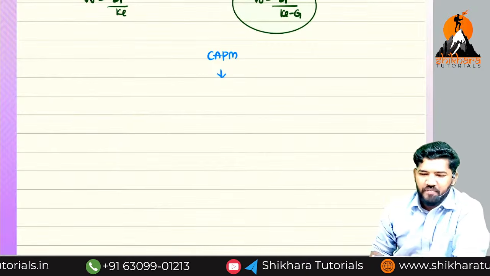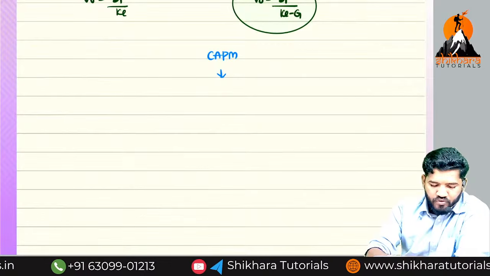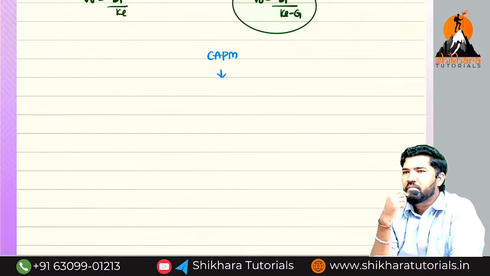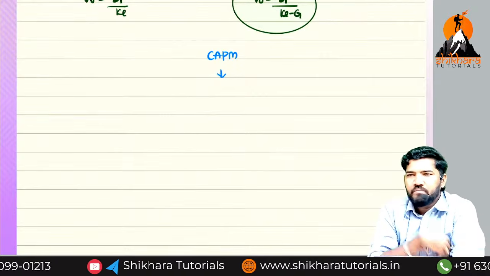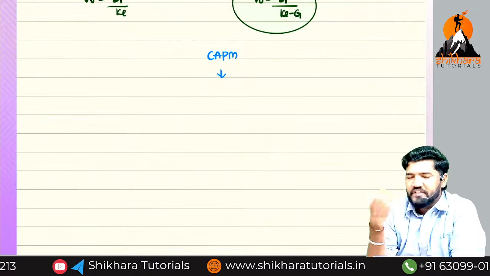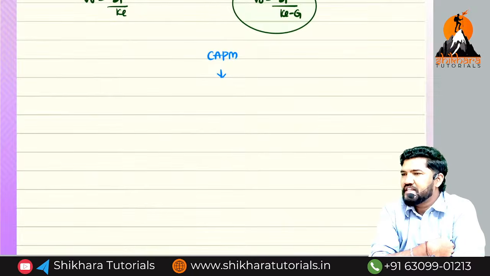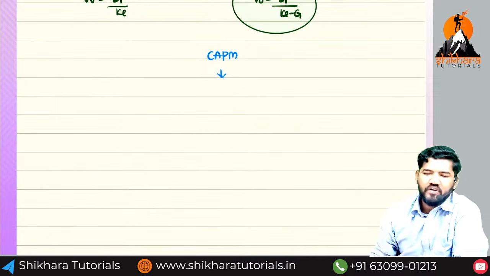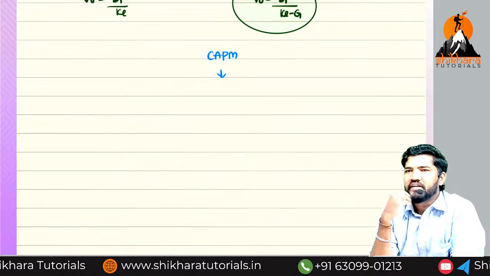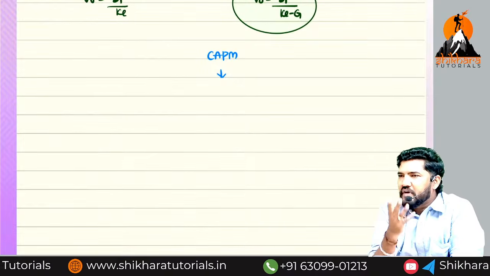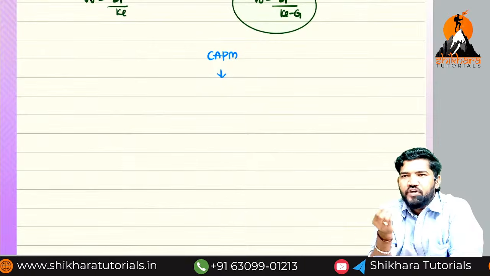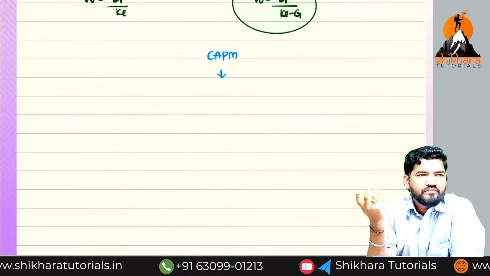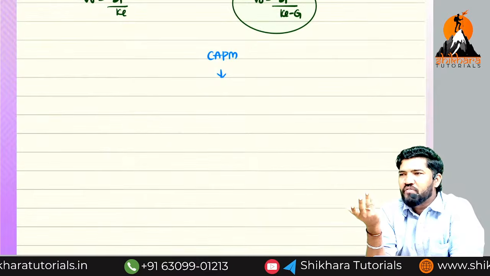When it comes to CAPM, everyone knows only RF plus beta into (RM minus RF). Two new topics have been added in our book: the build-up CAPM approach, the CAPM model and the expanded CAPM model. Before learning the calculation part, tell me, there is MRF company share, MRF company and Flashman company. Which company will you choose to invest in? Flashman.